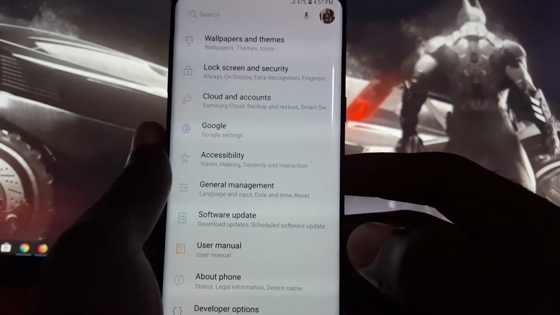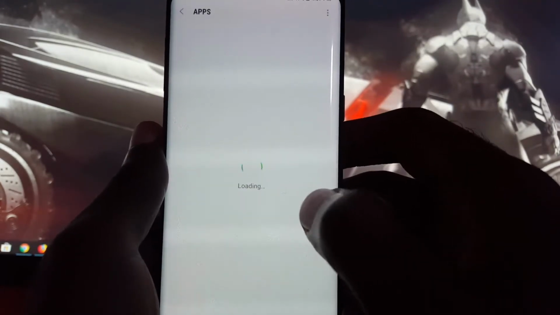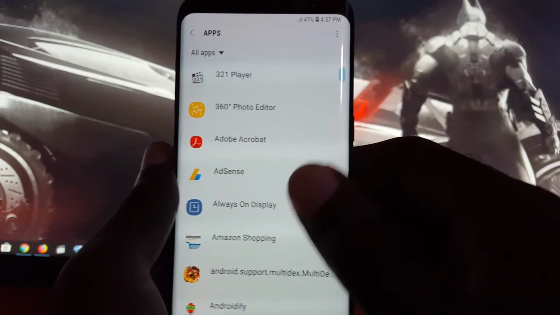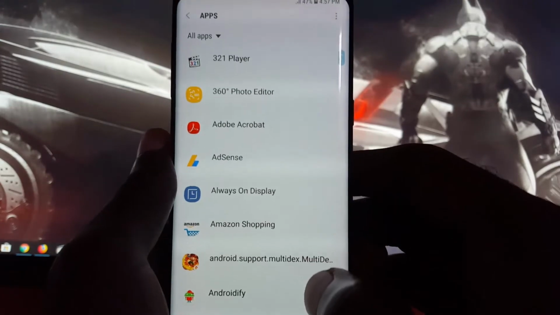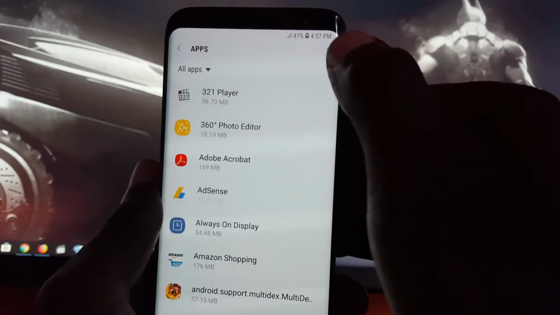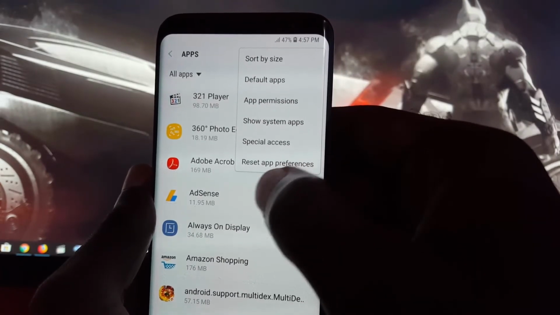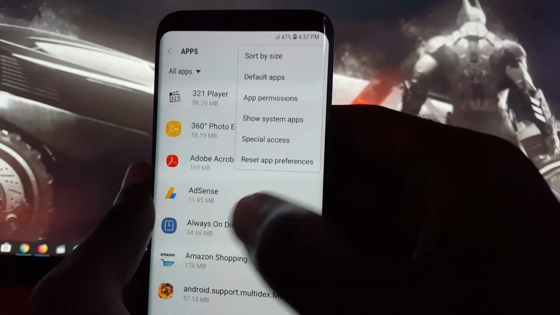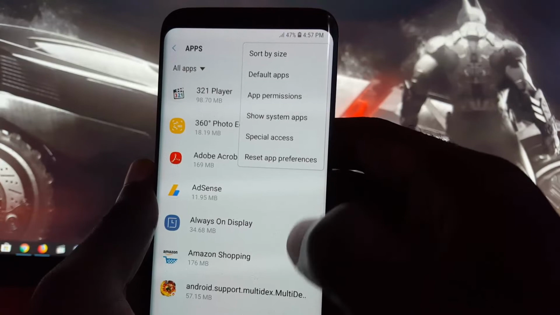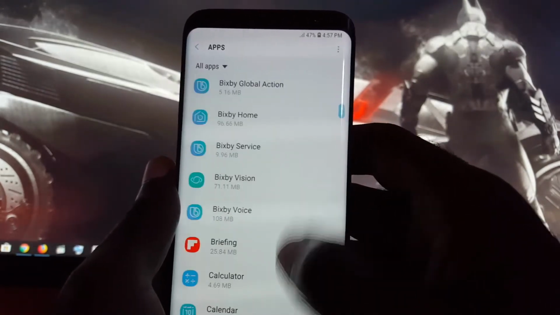Now the second tip guys is you're gonna go to settings. Once in settings, go over to apps or applications. So once you find the application manager, and you go into all apps, as you're seeing here, all apps we're on guys. Now from here, the easiest way to fix the problem is to actually tap on the three dots here, and of course you're gonna reset app preferences, and by doing this it should overall fix the problem. But of course guys, if you want this extra step, you can go ahead and find also the Google Play Store.